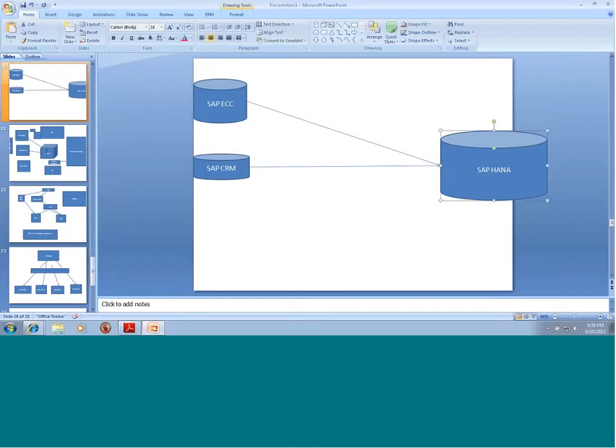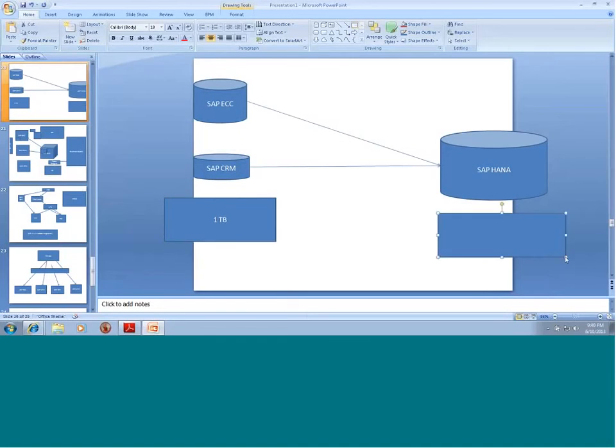it into the HANA. So let's say, for example, I have 1 terabyte of data across multiple systems here, right? What I'm doing right now is, I am making data duplicity. I'm making data redundant here. I'm copying that 1 terabyte of data again into my HANA database, because there is data sitting here. I'm copying that data and putting it into the HANA database. So there is 1 terabyte of data maintained here, 1 terabyte of data maintained here. That's unwanted space that is wasted, right?